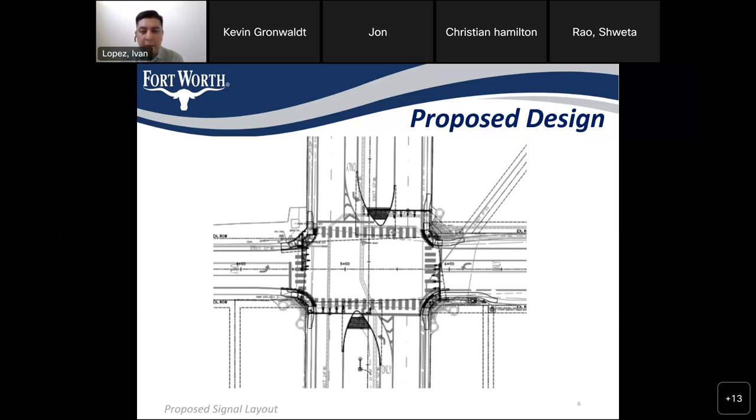No, I think that makes sense, John. And that's really the intention of what the Warren study was investigating. With the signal in general, the goal is to allow smoother traffic movement through this section, so that in peak hours, such as school times, you're not having the backups that you would normally see. That's the whole idea of this traffic signal. So that would be our hope as well.